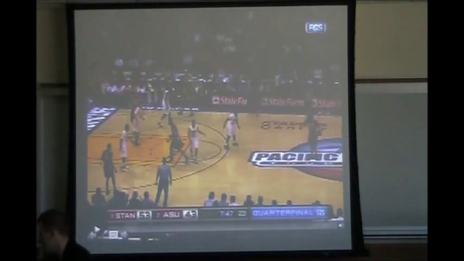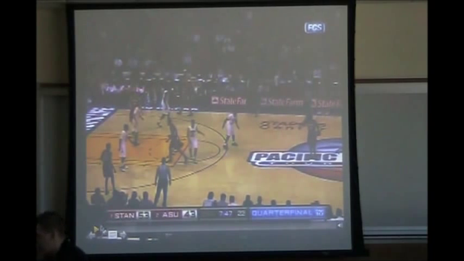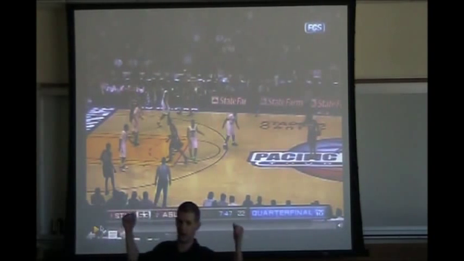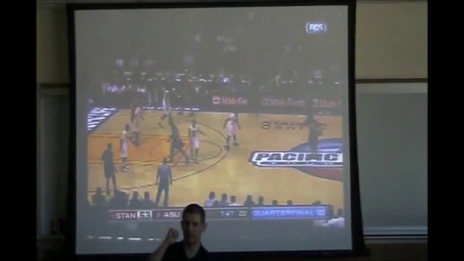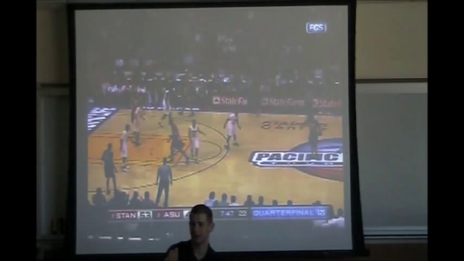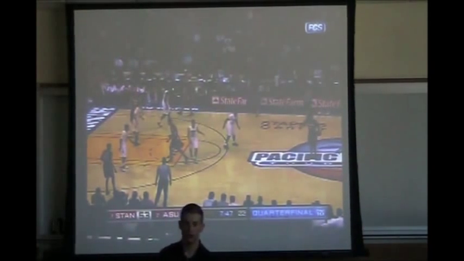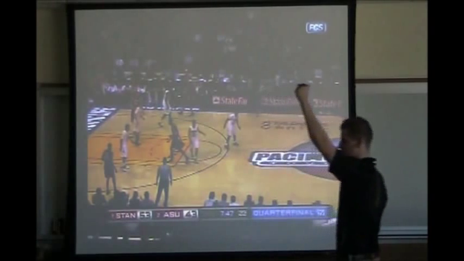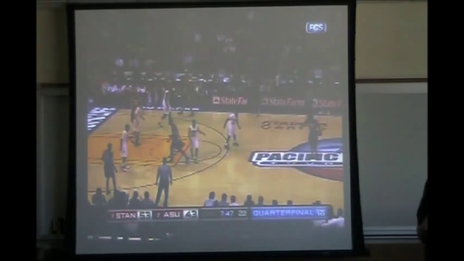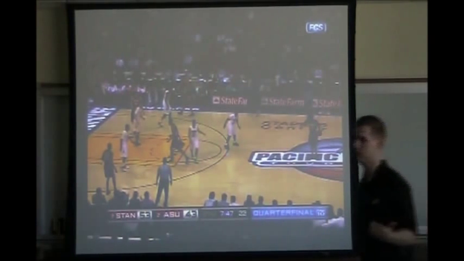Another play. We're going to look up here. Can you guys see that? Up to the top of the screen. What's the mechanic for illegal screens? You can signal a block, and then your team control mechanic is just a fist out in front of you. Normally, if you have an illegal screen, you blow your whistle, point the direction of play, and signal a block, because that's the closest thing you can use to an illegal screen. Sound good?